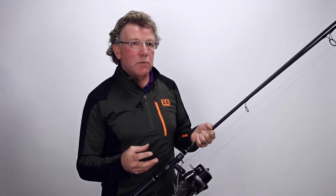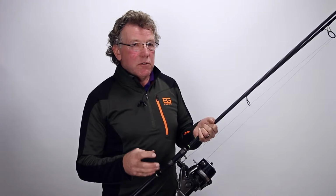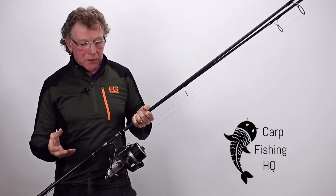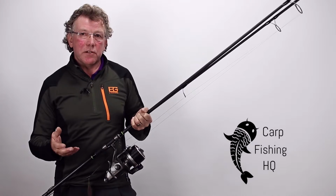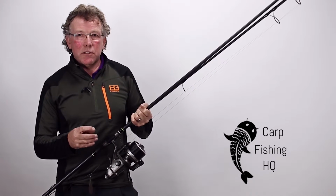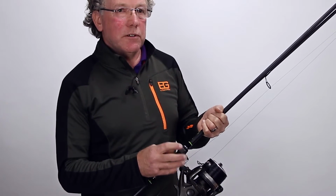If you do find you're in a situation where the line is sinking into weed or into rubbish or detritus on the lake bed, you can use Daiwa Sensor in 15 pound. It's great line, very cheap, at six pounds for a 1,000 meter spool. That does a great job as well if you need to keep the line up in the surface. I tend to use this line wherever I can get away with it because it is strong. It's like tow rope, so if I can get away with this line, I do.